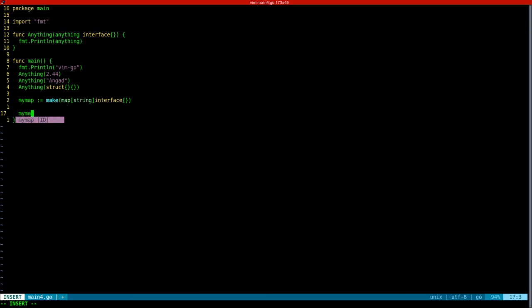So I can say my map name is equal to cool, and then I can say my map age is equal to 10, and then fmt.Println my map.